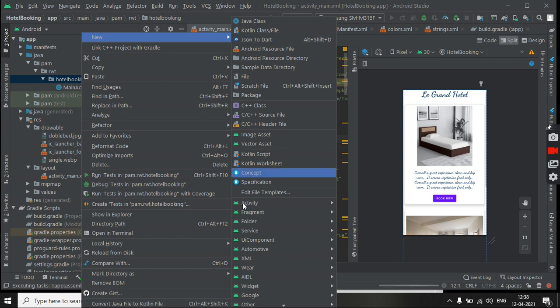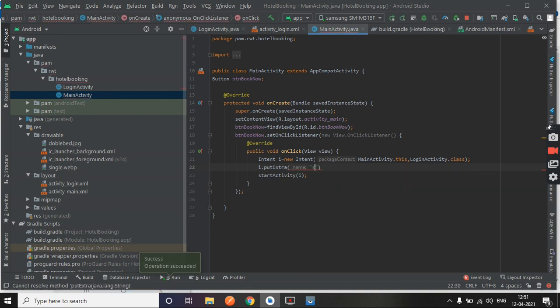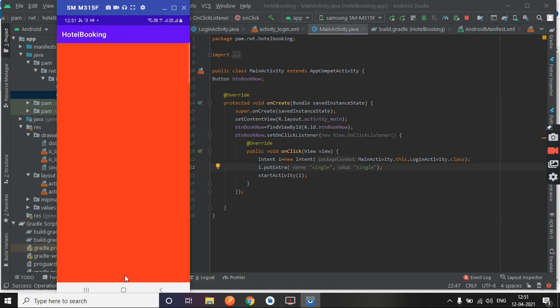So right, we have to pass from here that this is for single, and the value will also be single room. Now it's launched. Now click on book now. It launched login activity.